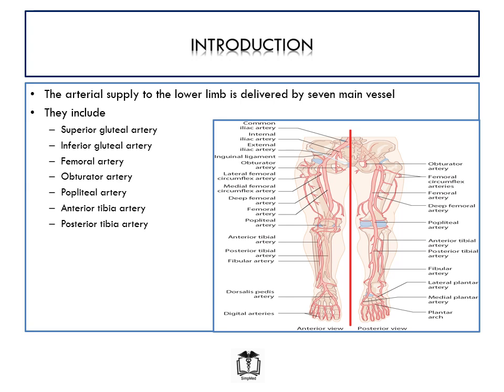The arterial supply to the lower limb comprises a combination of seven main vessels that supply oxygenated blood to the lower limb. This includes the superior gluteal artery and the inferior gluteal artery, which mainly supply the structures of the gluteal region, the femoral artery and obturator artery supplying the thigh, the popliteal artery, and then the anterior tibial and posterior tibial arteries that will supply structures below, from the legs down to the feet.